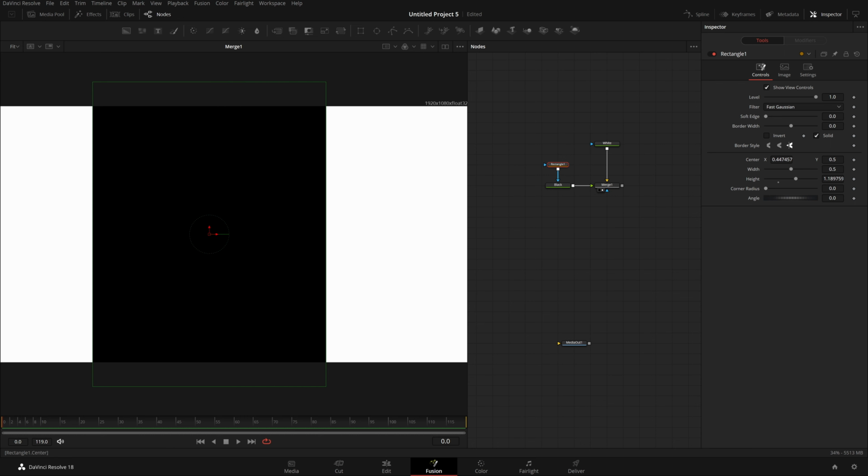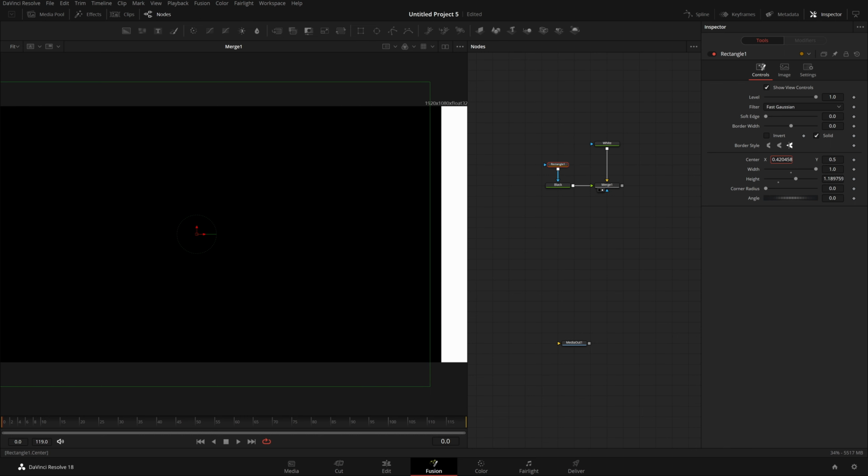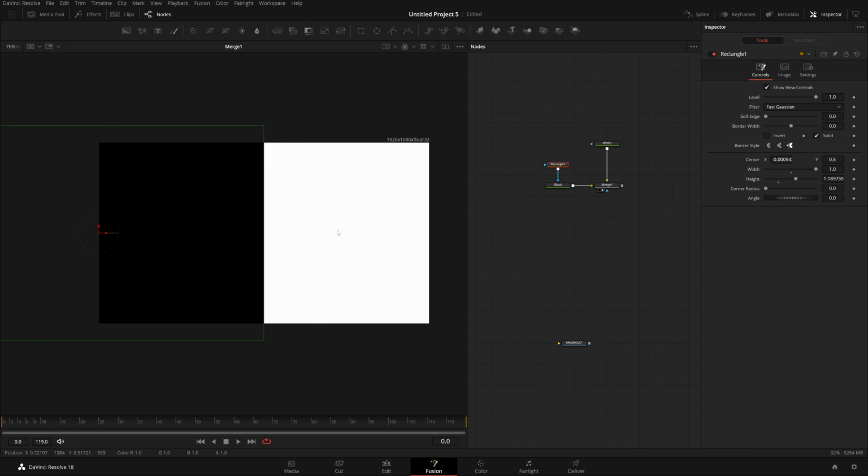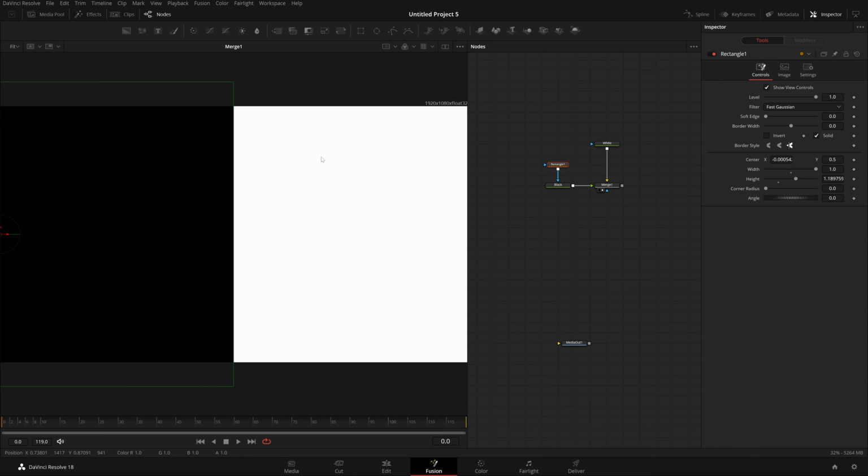Let's change its width to 1. This is 1, and let's put its center to something like this. I think this is fine. Let me enable guides by hitting Ctrl G on the viewer. Now you can see you have guides enabled, and now it's near halfway, or it's halfway, whatever it is. Okay, now again I'll click Ctrl G to remove the guides. It is fine now. So this way, this side we have our black and this side we have our white. Well, looking good. But now what we need to do with this?